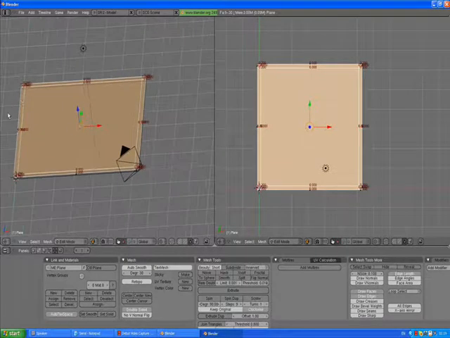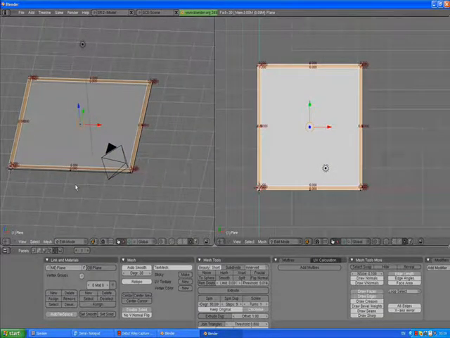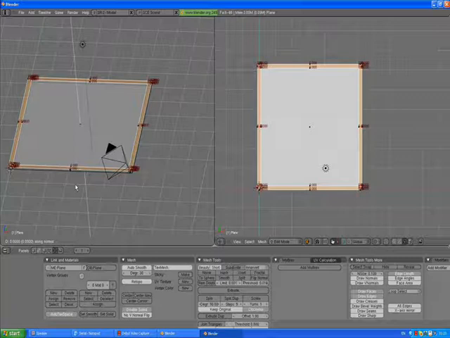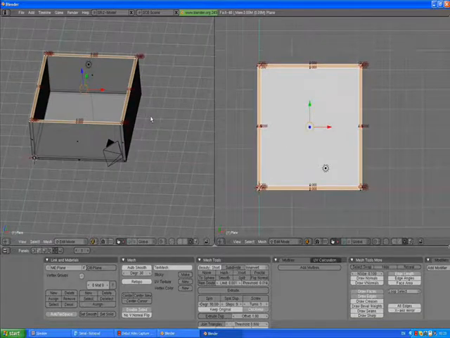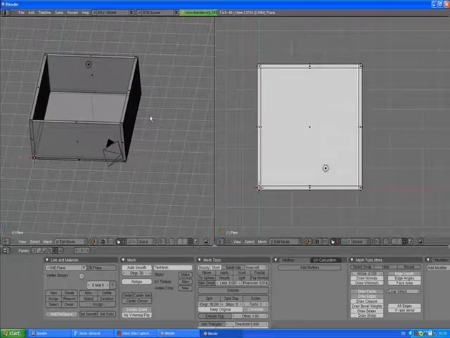We're going to leave this frame selected, so deselect this large face in the middle by holding down Shift and right clicking on it. And now we can continue with extruding, so press E to extrude, confirm the region by pressing enter, extrusion along the Z axis, and type 2.5, enter. Press A to deselect, press Tab to go out of edit mode.